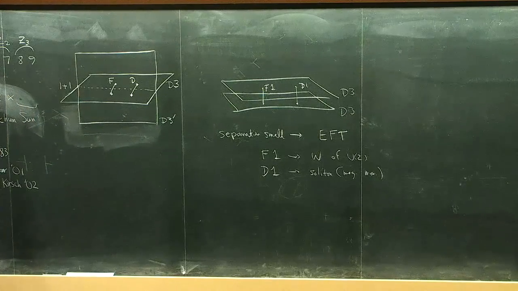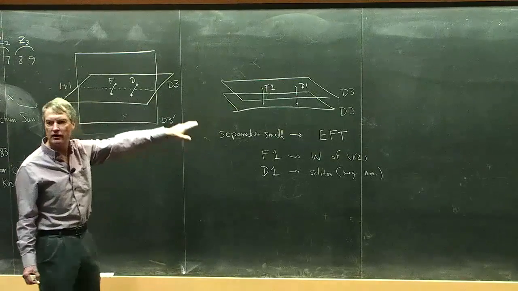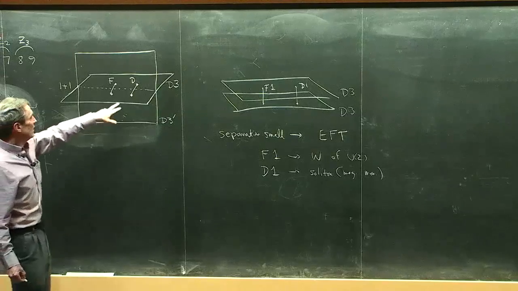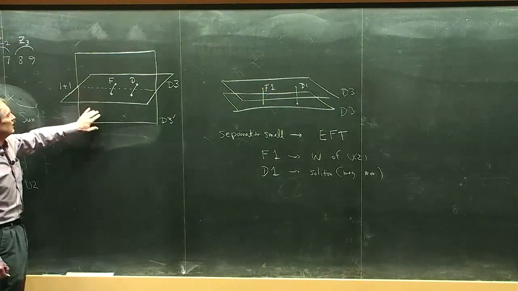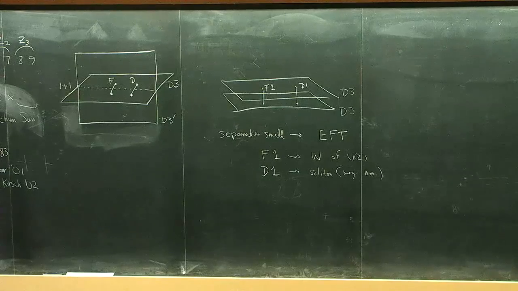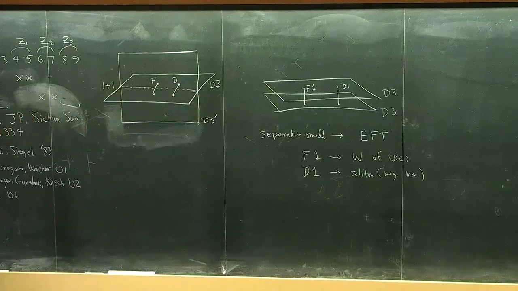Again, one possibility would be an independent magnetically charged field on the intersection, but again, that can't happen for the same reasoning as here. So somehow it seems that this D string has to be represented in the effective field theory as some kind of solitonic object. But the effective field theory now seems too simple to support such a solitonic object. You have simply abelian gauge fields on each brane, and then you have charged fields, electrically charged fields, the F strings moving on the intersection, and how do you build a magnetic monopole out of those ingredients?